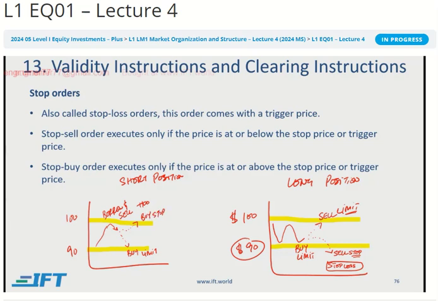Either way, they have to buy the stock back to return it, right? Either they will do a buy limit, which is the minimum price at which it is going to buy, which is 90. But they will also place a buy stop, which is the maximum price at which it is going to buy. And above that, it will quickly try to buy it back before it goes higher so that their loss is limited. So this is also a stop loss, but for a short position. This is a stop loss for a long position. So hopefully you understand now. It confuses a lot of students, but if you think about it this way, I think it's actually fairly simple.